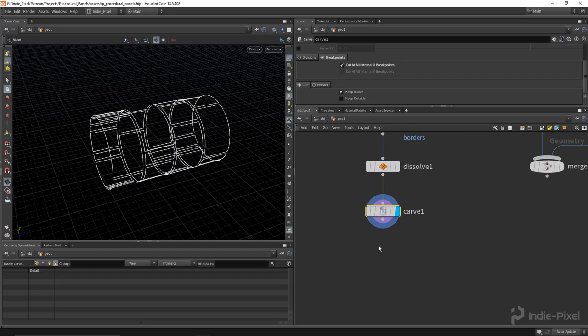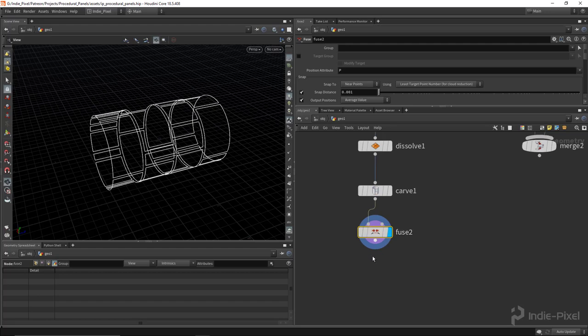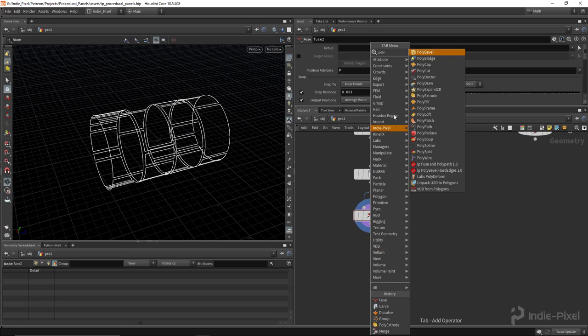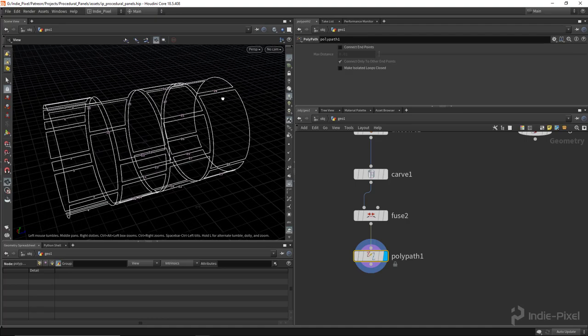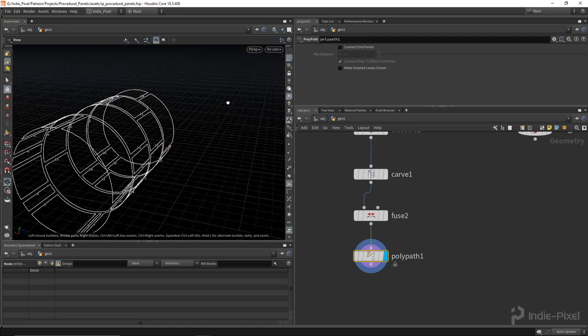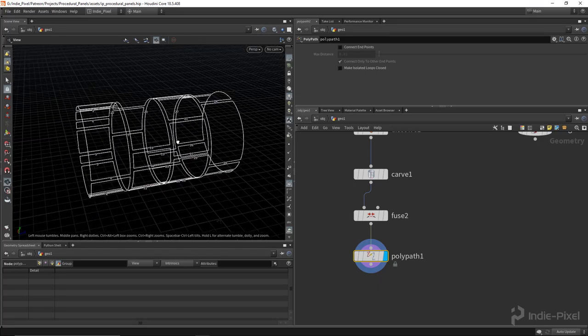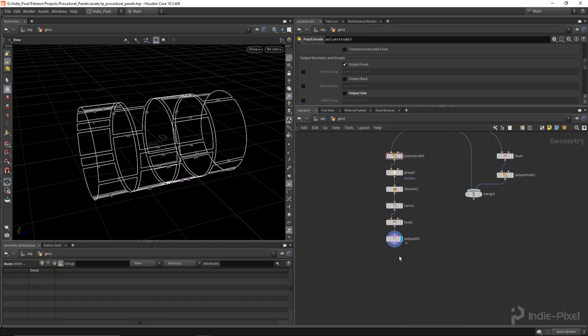And then from there, we can go and fuse everything, because I just want to get these back into single primitives here so I can basically resample it. So I'm going to fuse all those points together and then use a polypath node to turn those back into just regular curves that we can use to resample. So now if you look at your primnums, you can see you have curves for each one of those panels. Super useful. It's actually very useful for a lot of different things, this whole technique here. It doesn't have to be paneling.